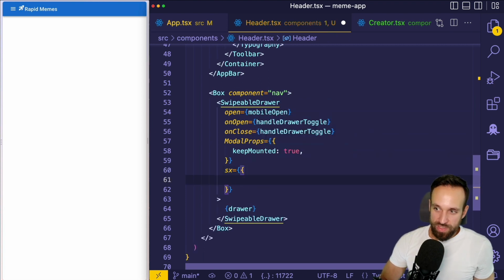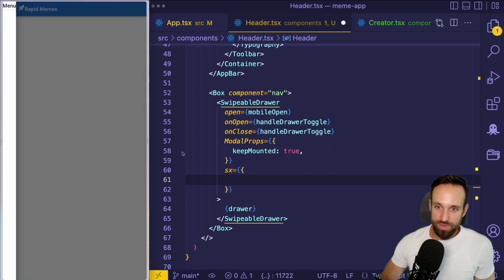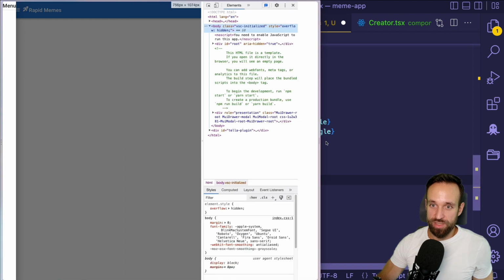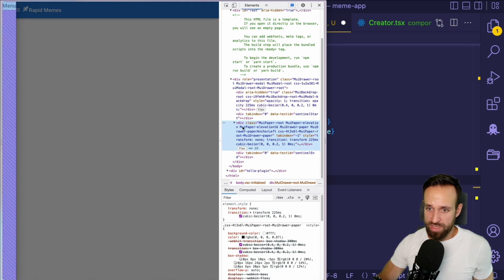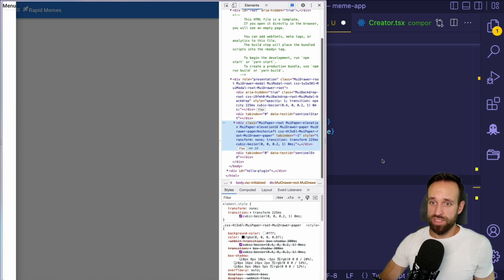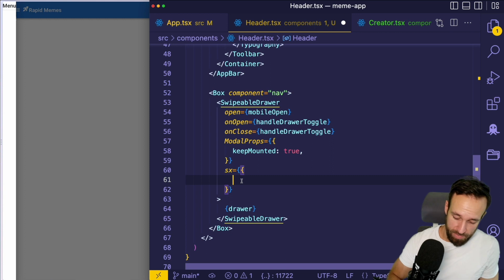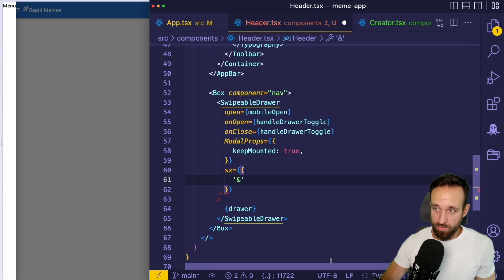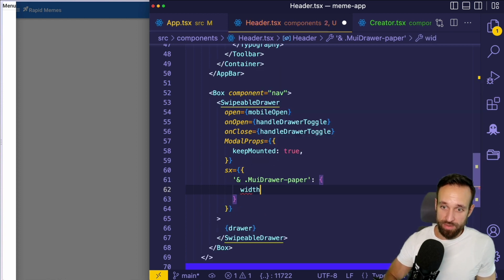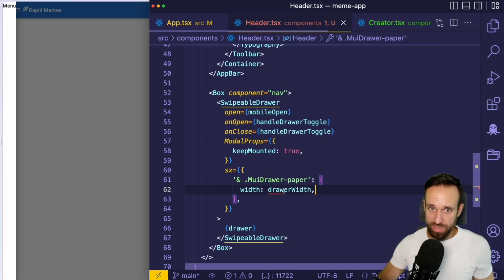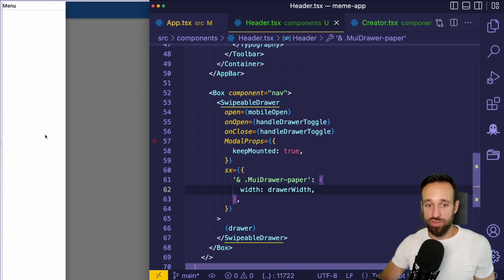Now, what we want to do is actually style the draw component, this one. And if we check it out in our debugging, we're going to see that this element is actually called material UI draw paper, something like this right here. So we can target that directly from CSS by using, because we're still on the swipeable draw, remember that, and material UI draw paper. And what we want to give to that is the width that we defined up there. That could also be something else, but in our case, we're going to give it like this. And then we change the draw width to be that.